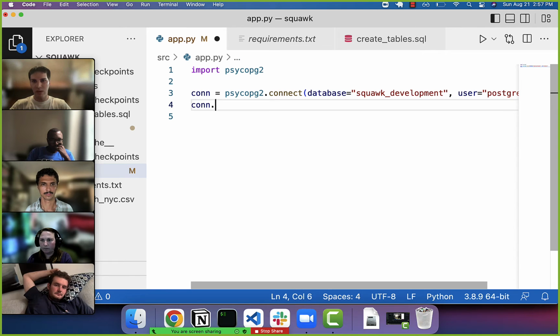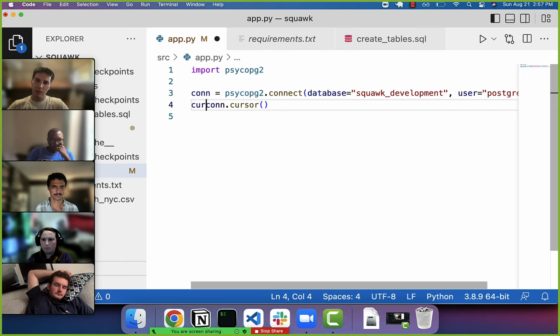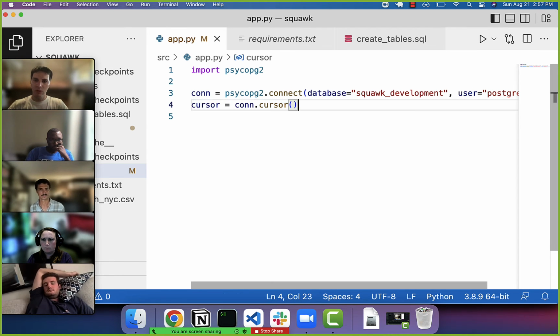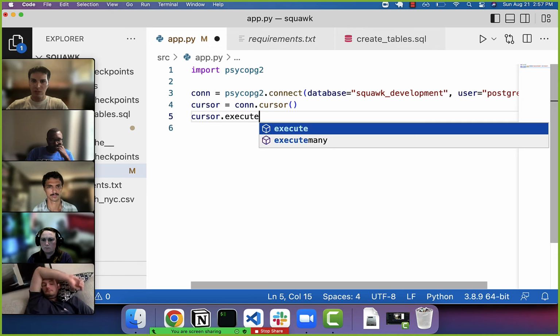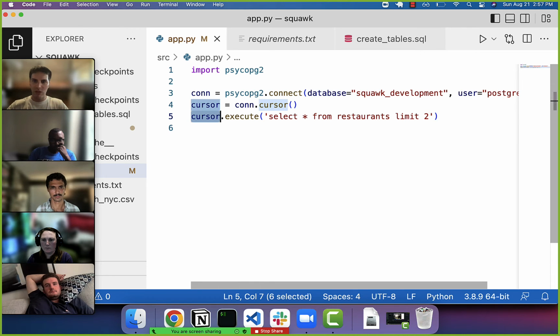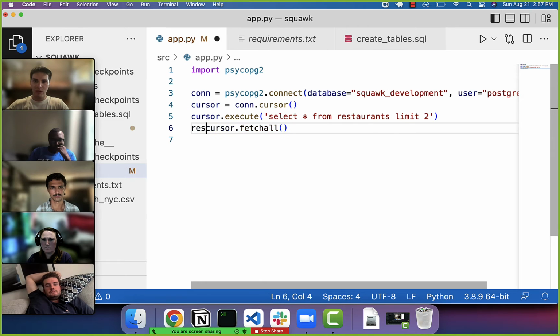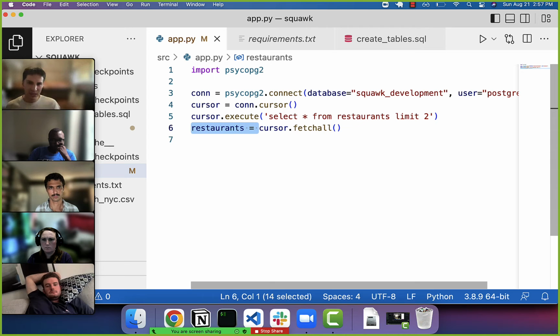And then we can do connection.cursor, and then equals my cursor, and then maybe we'll do cursor.execute, select all from restaurants limit 2, and then cursor.fetchall. And this is my restaurants. So I just want to make sure, even without Flask or anything like that, can I connect to the database?